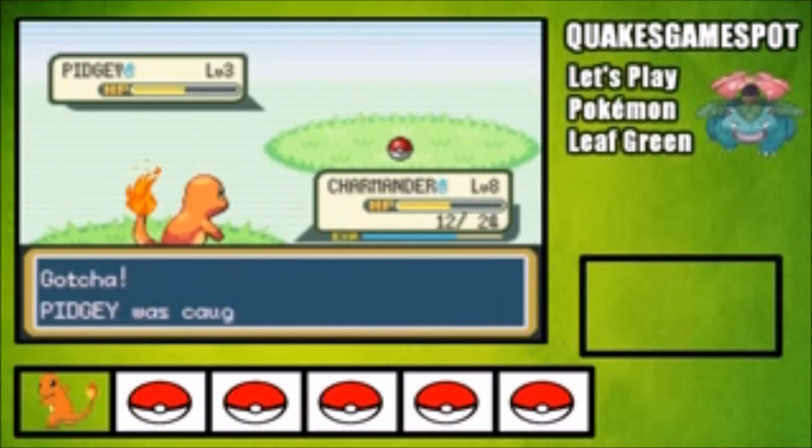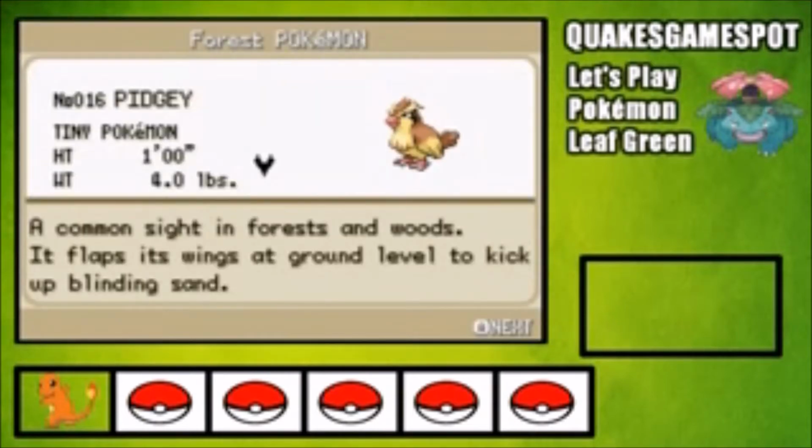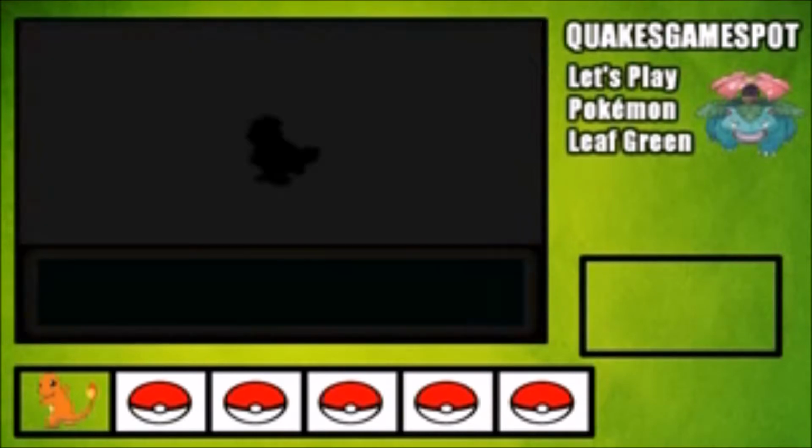And just like that, we have Pidgey. A male Pidgey. Arguably not the best bird in the entire game. Spearow can be considered better because its attack power is just higher. But if you like Pidgey, Pidgey's good. A common sight in forests and woods. It flaps its wings at ground level to kick up blinding sand. Indeed it does.